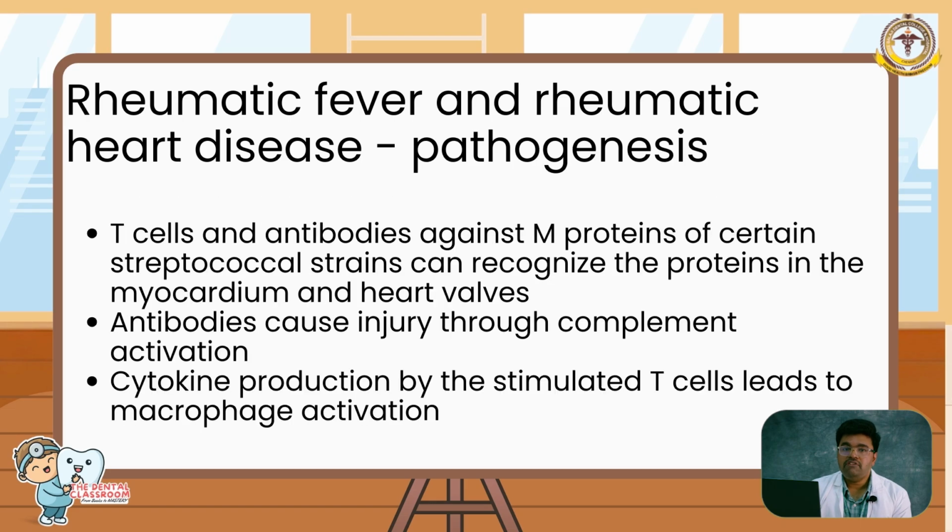The streptococcal infection introduces a protein called M protein, which is a virulence factor that attaches to the tissues and causes inflammation and infection. When the M protein is introduced into the blood supply, our immune system produces antibodies which attack the M proteins and form an immune mediated mechanism.